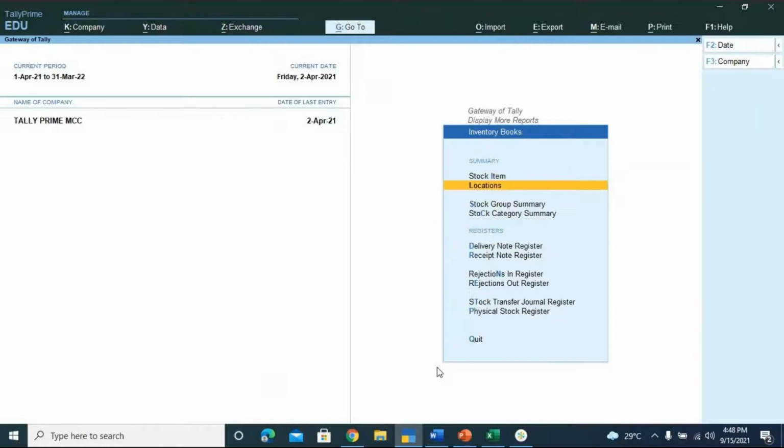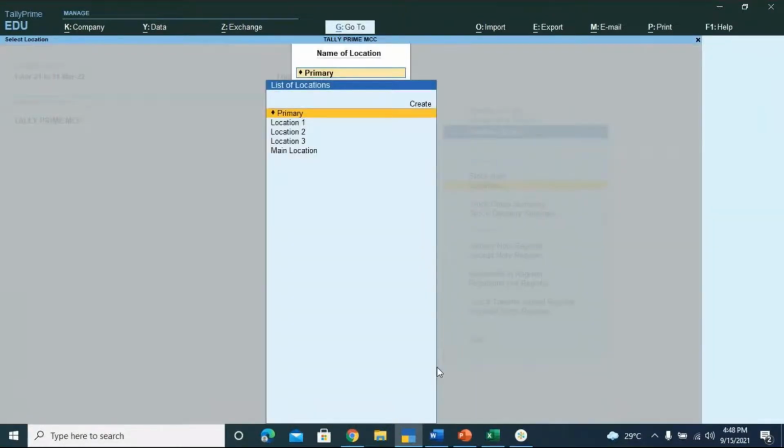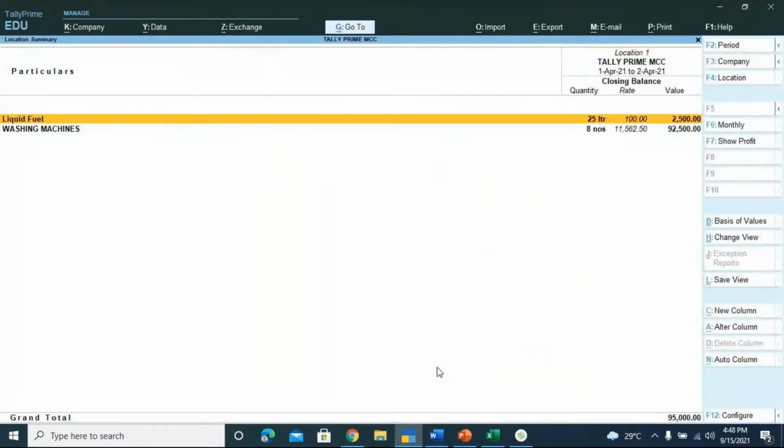Now we go for the locations. Very interesting. In which location, which stock items exist? Can you observe here? If I choose location one, here we have liquid fuel, that's petrol, and washing machines. If I want much more detail, I can just press Alt F1. Here I can easily view the total amount and what particular stock items we have.